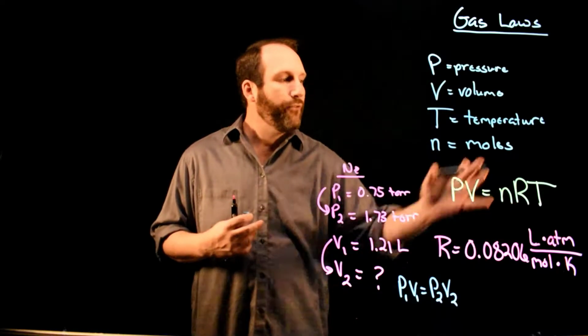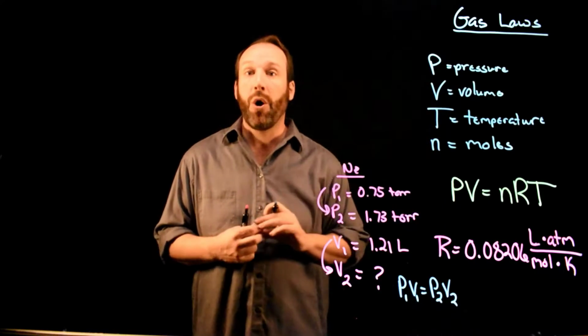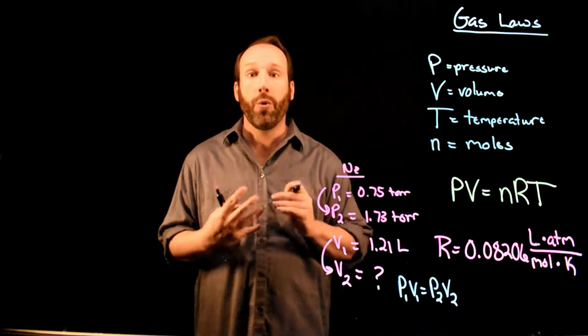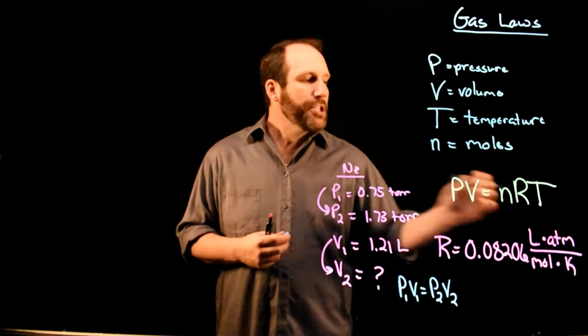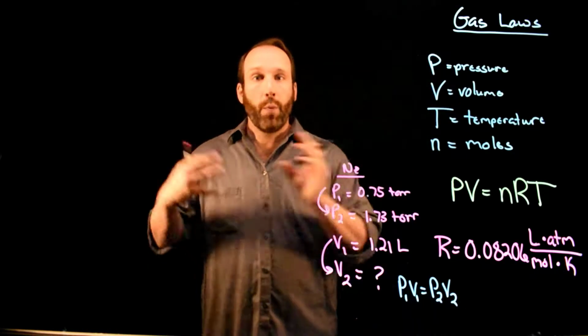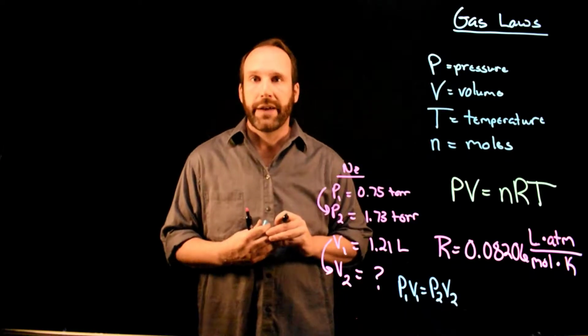has a total of four variables, right? Pressure, volume, moles, and temperature are all variables. They can all change, right? R can never change. It always must be the same number. It's a constant, right? So let's try to get the variables in our problem that are changing on one side of the equation and everything that's staying constant on the other side of the equation.